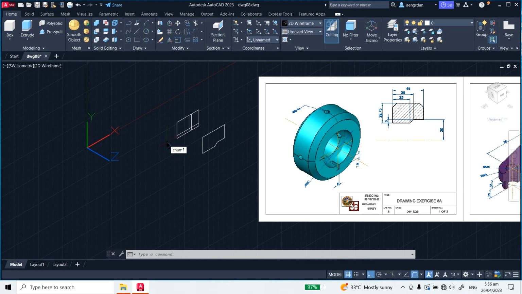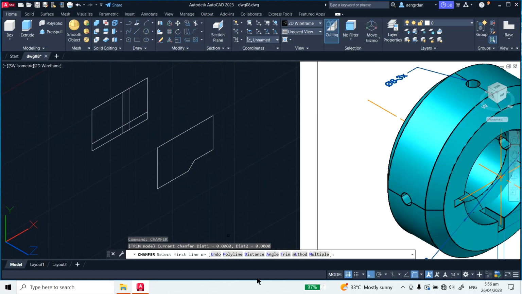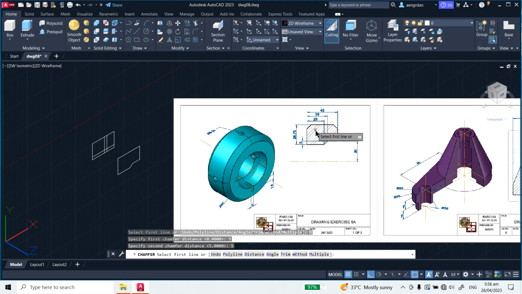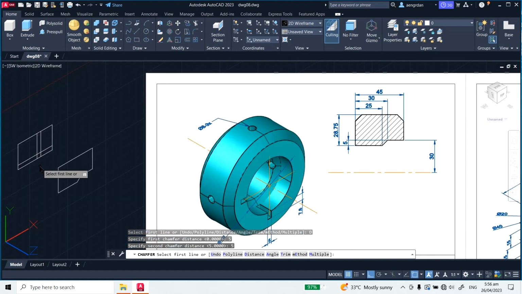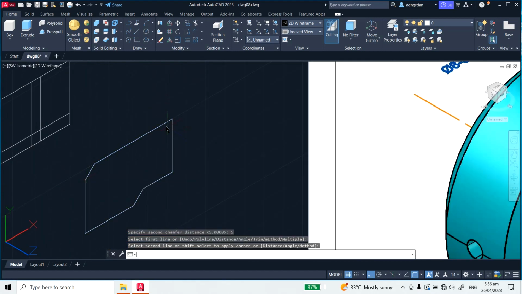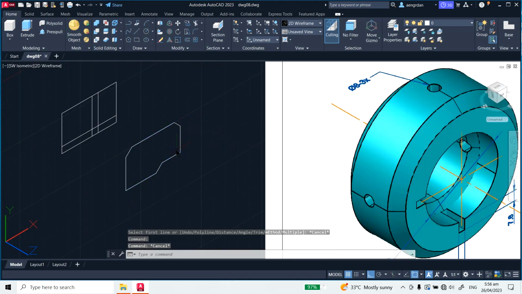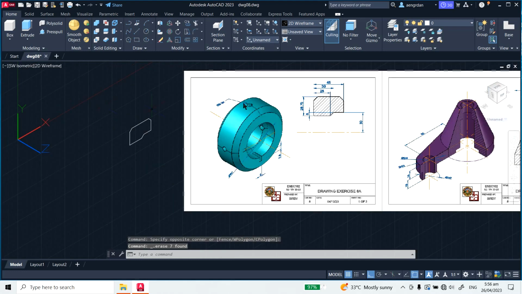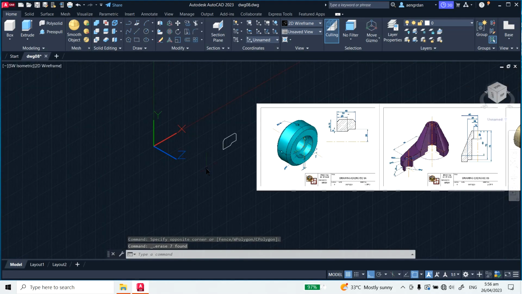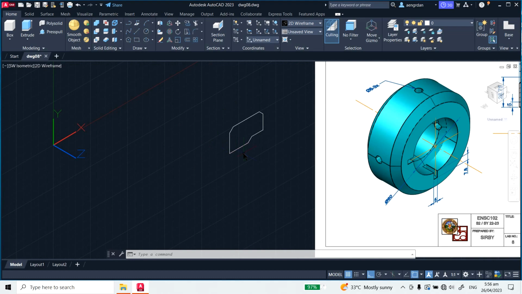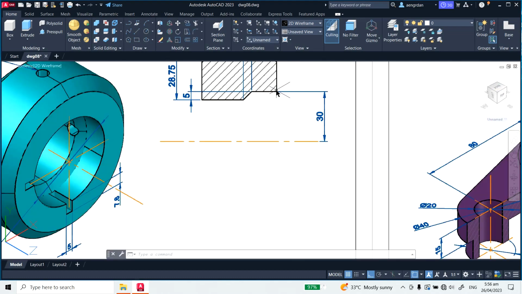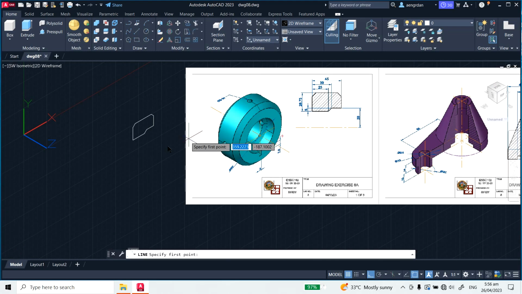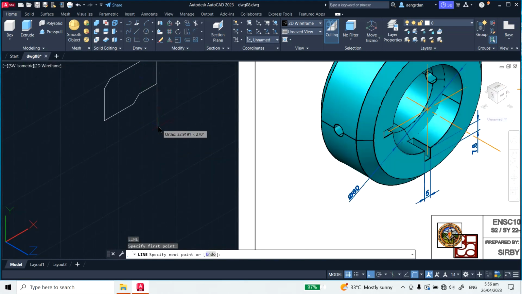So chamfer, then specify the distance first. Distance, and let's just write 5 and 5 because it looks like 45 degrees. That's it, and then this one. You notice that this is already a polyline, so that means we can revolve it, and when we revolve it, we get a solid. Next is to specify a distance of 30, so 30 from an axis to this. I'll just make a line and then type 30.